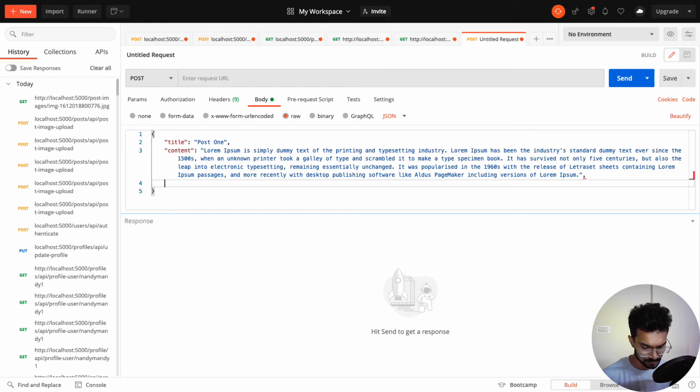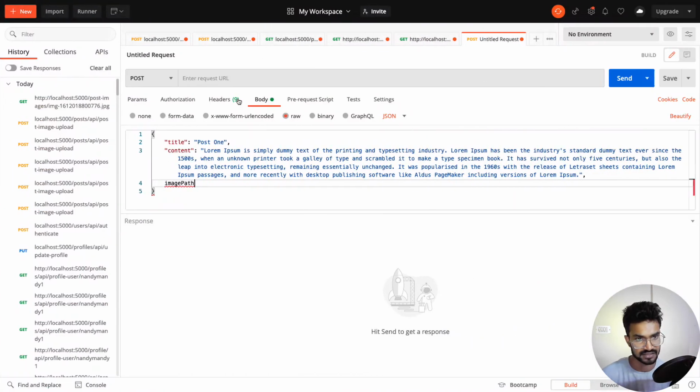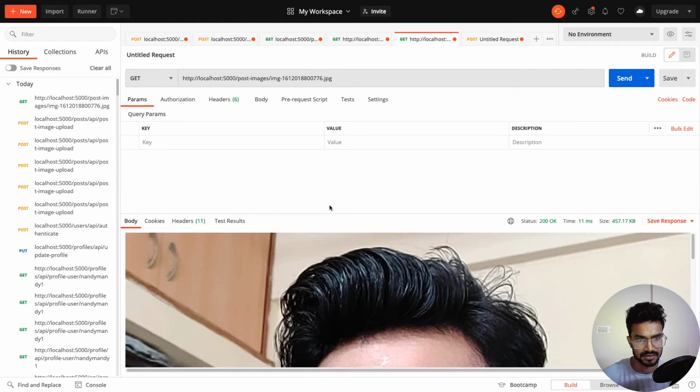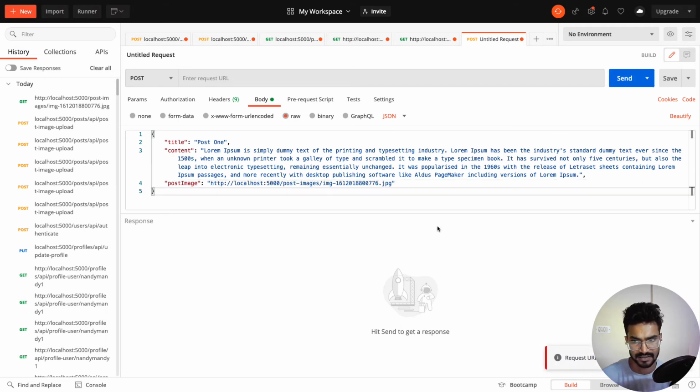And image path, so let me check if we have the post image. It's not an image path, it's the post image field, and that will be simply this URL that we just got back from the server. So we'll paste that in there and send that. The request URL is empty because I haven't created it yet.